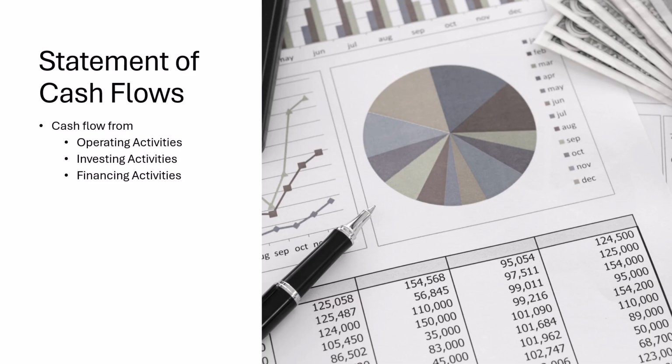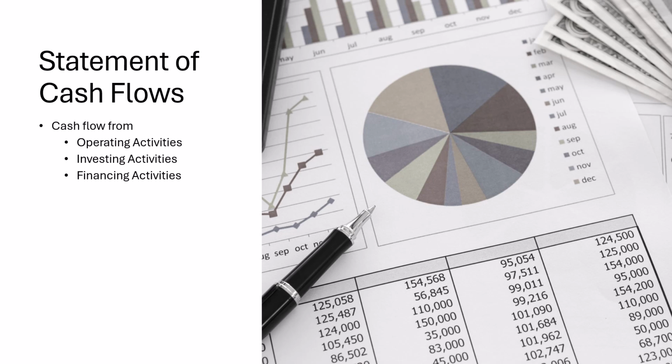The statement of cash flows attempts to reconcile the differences between net income according to GAAP and cash flows. Cash flows are broken down in three primary areas: operations, investments, and financing. Cash flow from operating activities is the most critical component of the statement of cash flows. It provides insight into how well the firm is doing at generating cash flows from its day-to-day operations before factoring in any capital investments or financing issues.